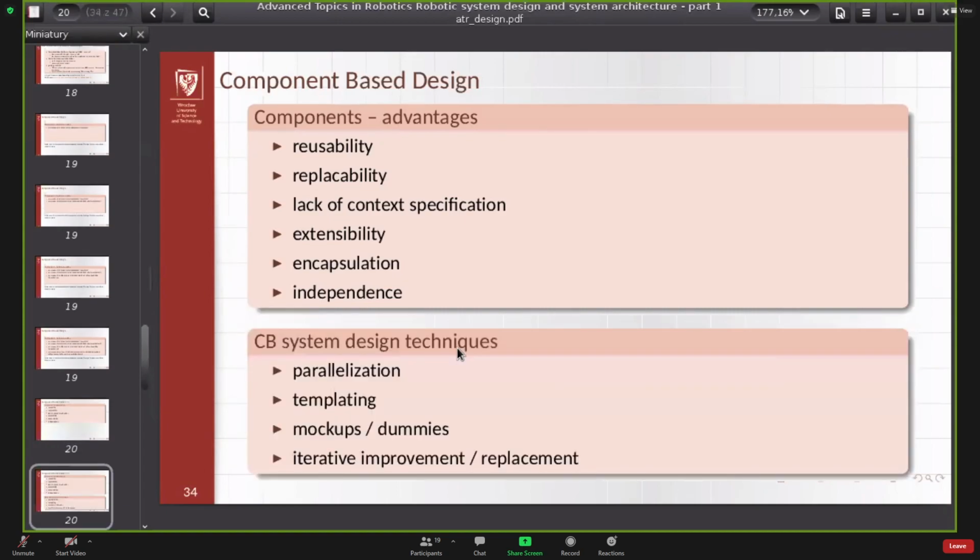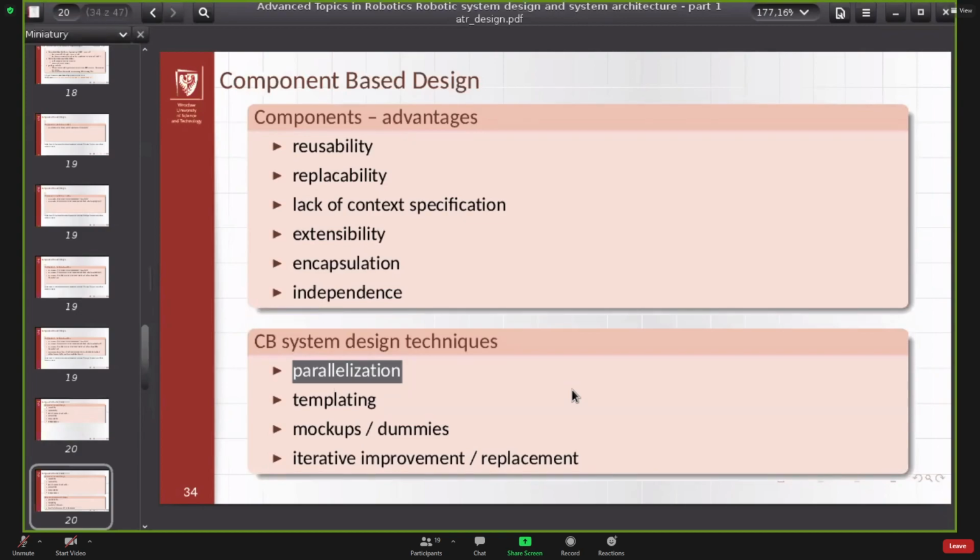Okay. So the advantages we already talked about. So what special design techniques does this component-based approach provide? So firstly, parallelization.